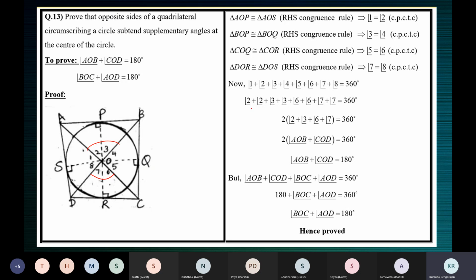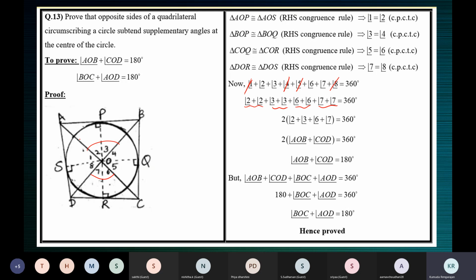So what you do is you try to have only 2, 3, 7 and 6. How? You should get rid of 1. See here, you want 2, 3, 7, 6. So you don't want 1, you don't want 4. Then what else? 2, 3 you want. You don't want 4 and 5. And 6, 7, you don't want 8. You want only 2, 3, 6 and 7. So you don't want these angles, 1, 4, 5 and 8.